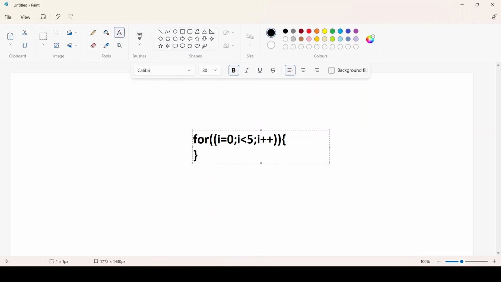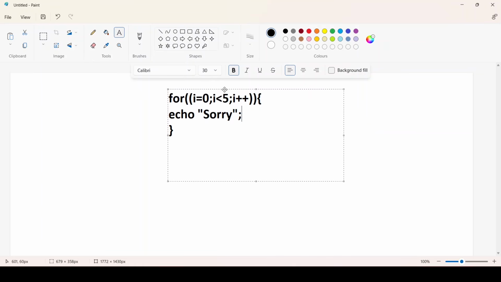Okay, so this is the for loop, and I will echo the "sorry" statement here. Now what you have to think about is how things are working.